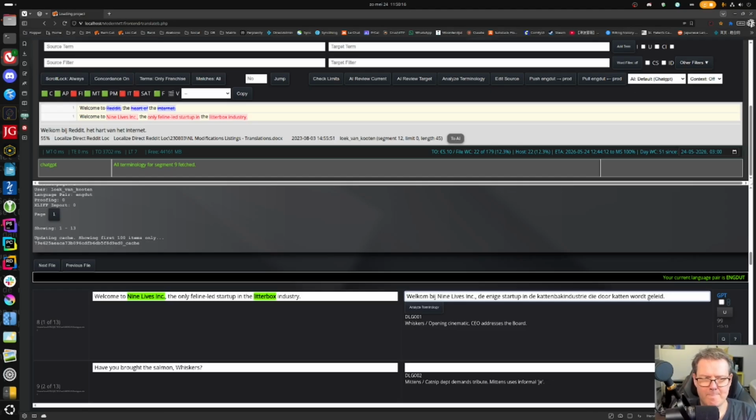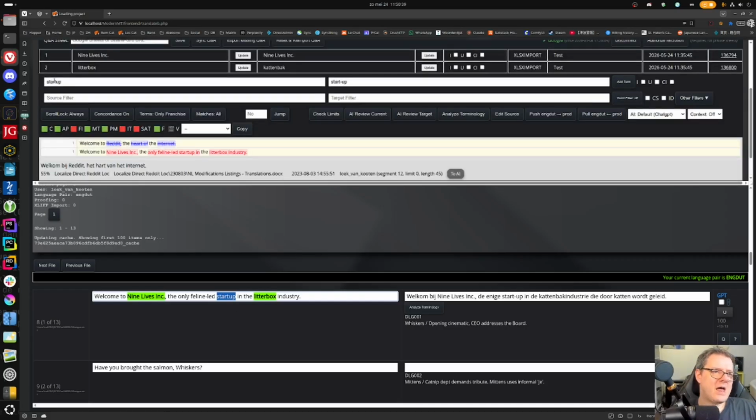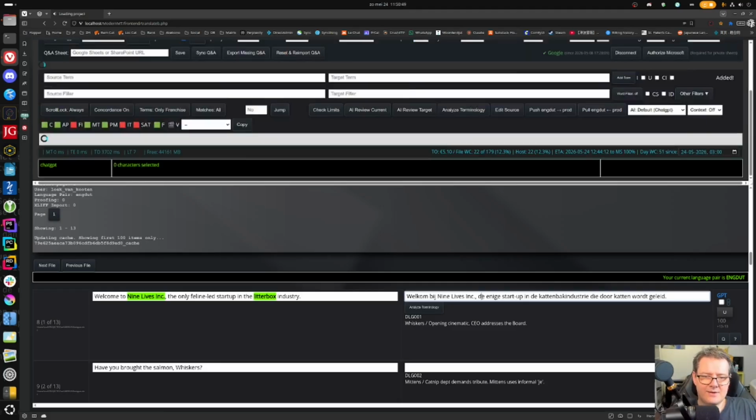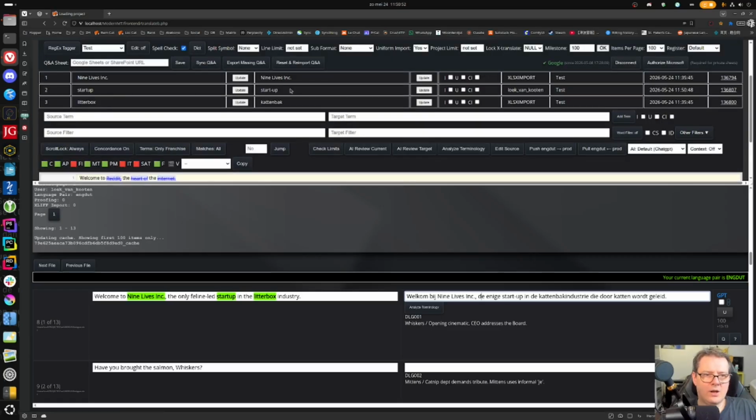This Dutch is okay, but there's one issue, because the word startup in Dutch has been misspelled. In Dutch, we use a hyphen here. So, to remind Cattitude of that, I can add this word as a term. I select it in the target, I press Ctrl-Shift, I select the source term in the source, and I press Ctrl-Shift. And you will see that both terms have been moved to this part of the upper screen. And I could press Ctrl-Q, or I could just press Add Term. And you will see that from now on, startup will appear as a term.